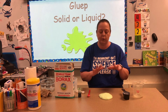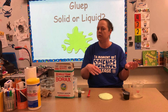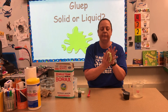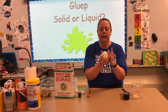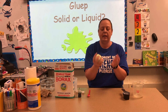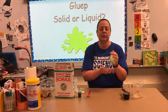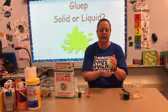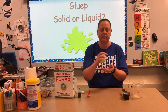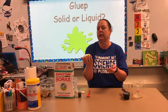So does that mean it's acting more like a solid or more like a liquid? Now roll it back together. Roll it into a ball and then go quickly hand to hand. As long as I'm moving it, it is holding its shape in the shape of the ball I've made. So if it's holding its shape, would we say it's more like a liquid or a solid?